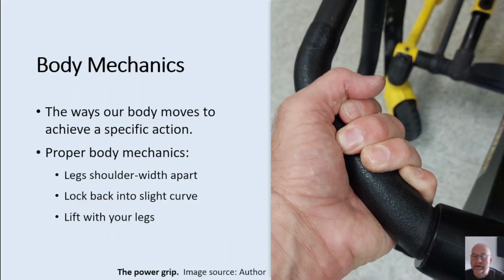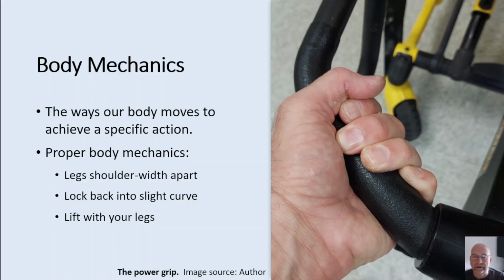Body mechanics refers to the ways that our body moves to achieve a specific action. Maintaining proper body mechanics when lifting and moving patients will help to prevent injury to EMS providers. When lifting, your legs should be shoulder width apart and your feet should be positioned such that the center of gravity is balanced between them.